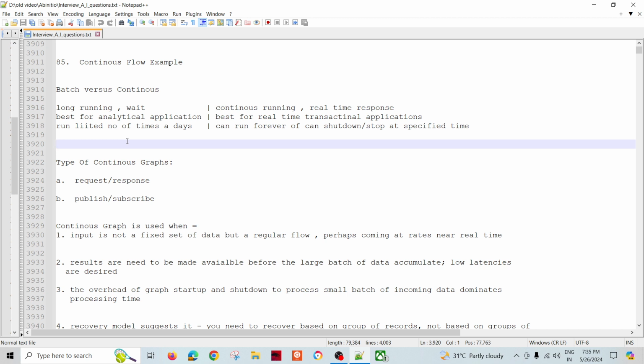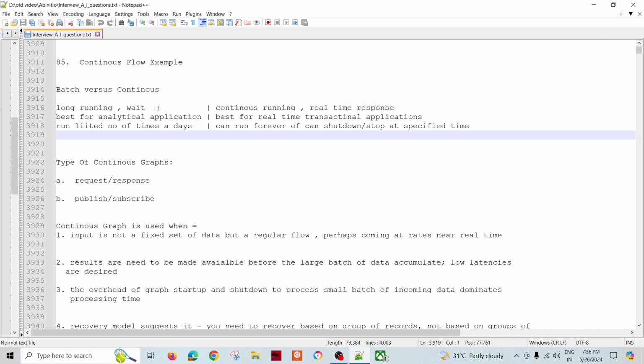The data arrives once in a day or once in a week, and then finally we process our batch to load the data from the source system, apply the transformation, enrichment, and so on, and load it to the data warehouse. Until then, the downstream process has to wait. So there is a lot of time to process, that is batch timing. We cannot deliver real time to the downstream process. It has to wait until then.